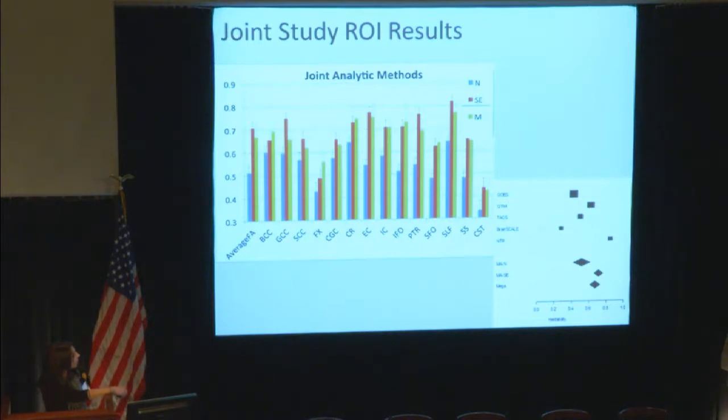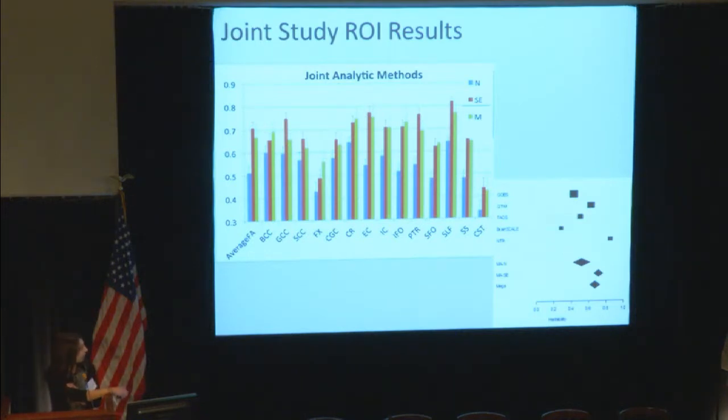So here is a plot showing the different regions of interest, which might be easier to see than the voxelwise results, comparing the different types of meta-analysis with the mega-analysis. You can see a general trend where the n-weighted meta-analysis is almost always lower than the other two. The standard error-weighted meta-analysis is usually higher than the mega-analysis. But as I showed before, there were some artificial points of high heritability. And the mega-analysis is somewhere in between.